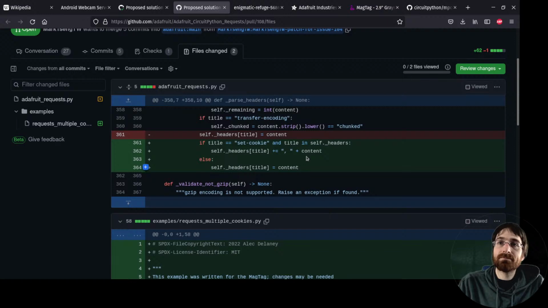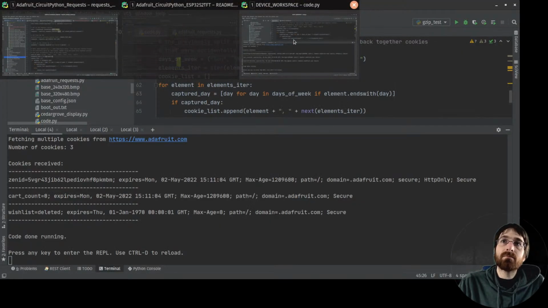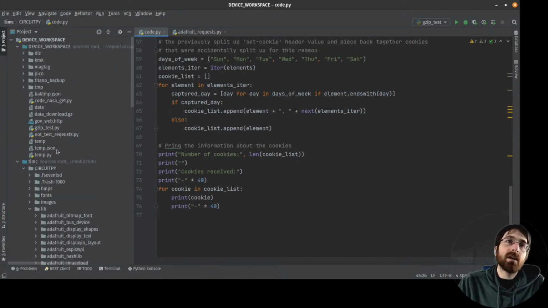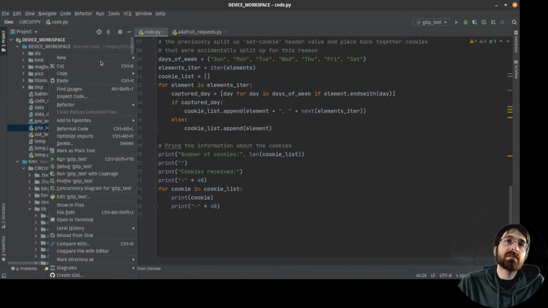Otherwise, just add it like it was. So set cookie is the only header where it's different. It just appends it together. I am slightly interested.